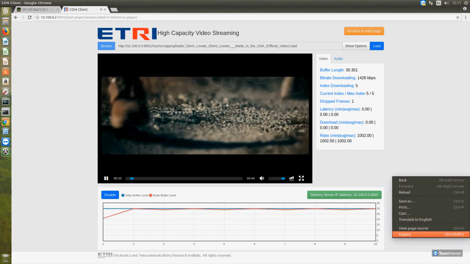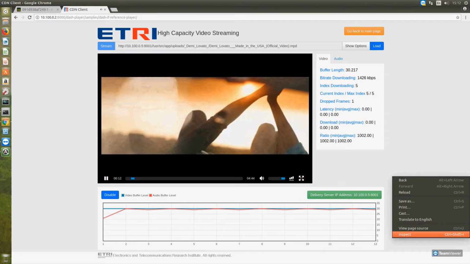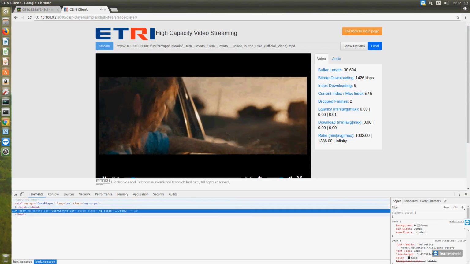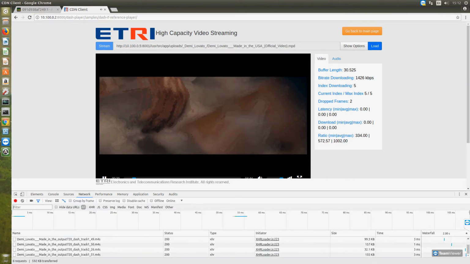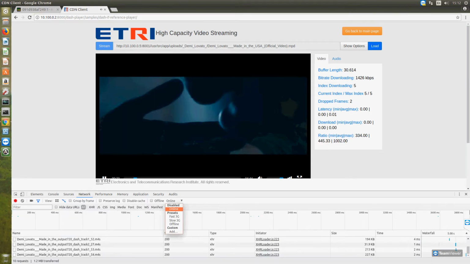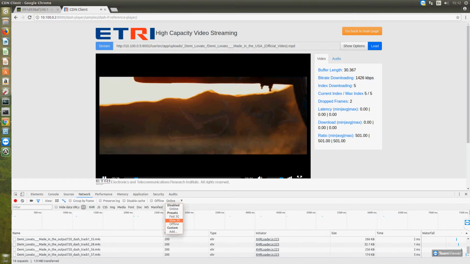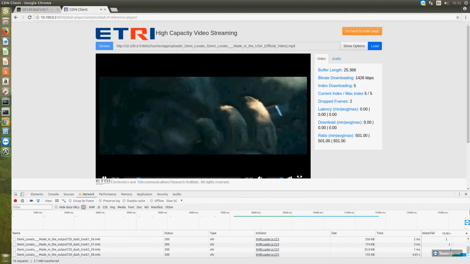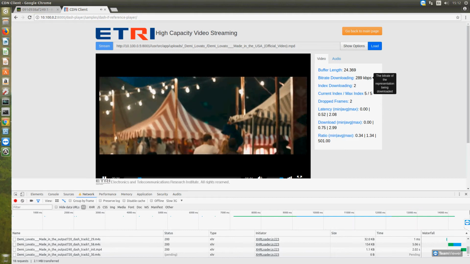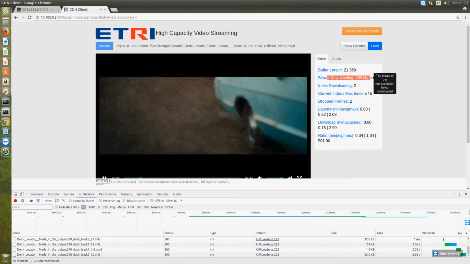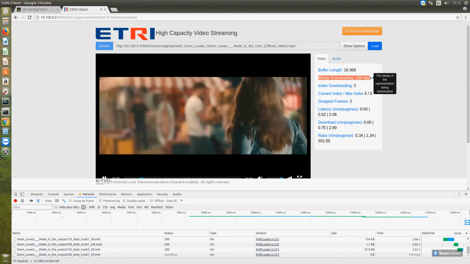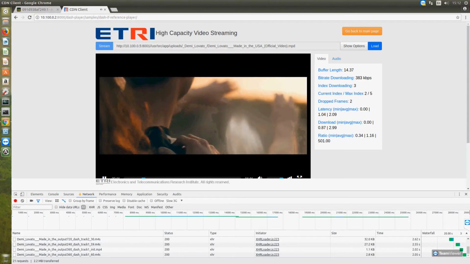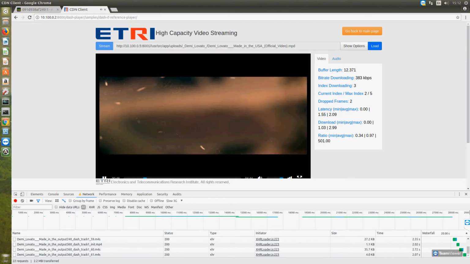The adaptive streaming allows the video quality to fluctuate along with bandwidth or network condition. For example, here we can control the network by slow 3G. The bitrate downloading will be decreased just a little bit. 300.